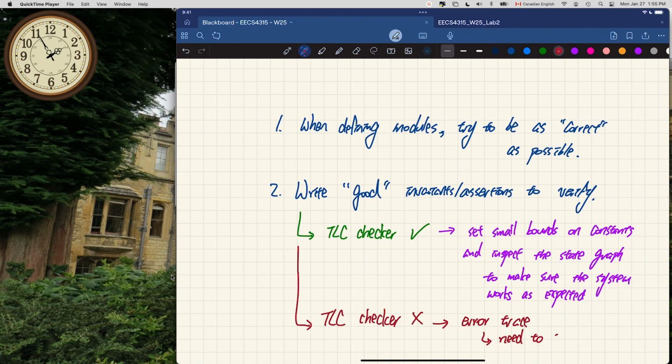You need to study the error trace with the reachability graph or the state graph together. You have no way around. And from there, you got to work out the fix. The fix could be you found that maybe there is some transition that should be enabled but was actually not enabled. Or there's some transition that should be disabled but it was actually enabled, right? Things like that. So you may have to fix the guards for the events. Okay.